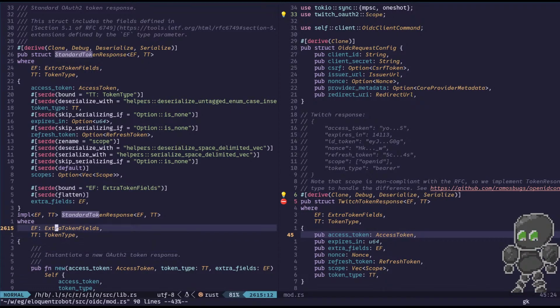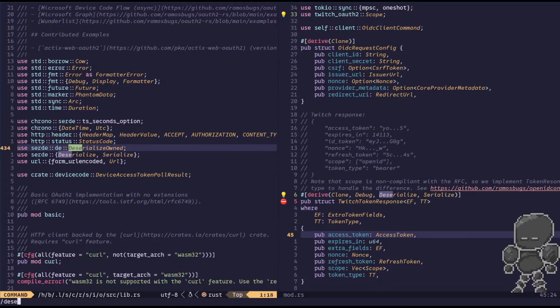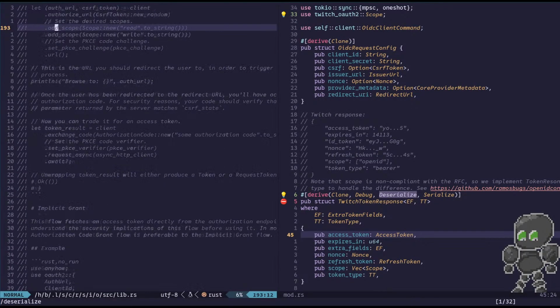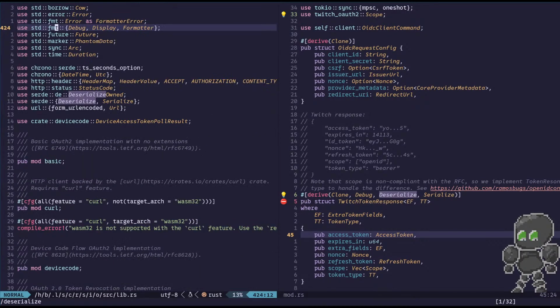Wait, which deserialize do they use? Just serde. So many docs, so many docs.